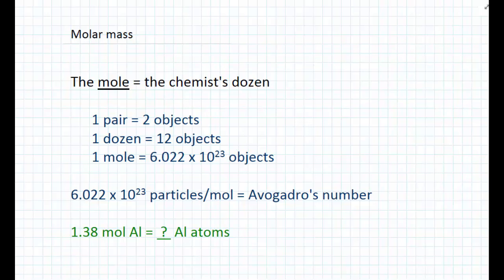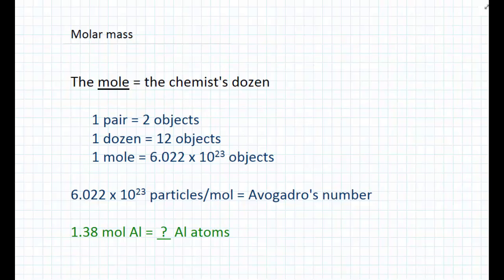The nice thing about the mole is it's just a definition, it's just a conversion factor, and if you're well practiced at setting up conversion problems for the units to cancel, the mole and Avogadro's number is just yet another one of the conversions that you can use in a calculation. So treat it just like any other conversion, getting the units to cancel after we know what its definition is.